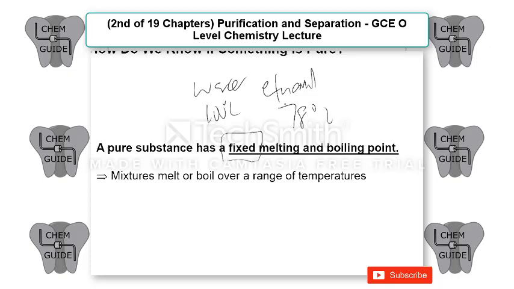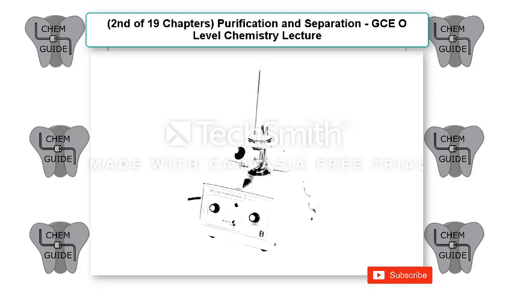Okay, so basically it melts or it boils over a range of temperatures. This is a boiling point apparatus. This is a melting point apparatus. So basically inside here, you place a small bead or a small crystal of the substance, and this is the thermometer. This is a magnifying lens. You look through this one to look at the thermometer, and then you look at the substance. So once you see the substance melting, you check the temperature. If the temperature coincides with the actual temperature of a pure substance, that means the thing inside is pure. If it doesn't, that means it is not pure.